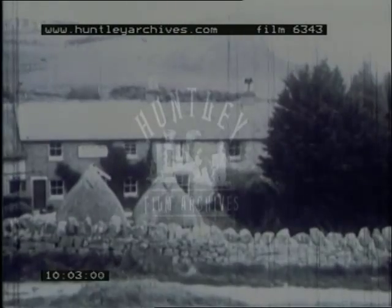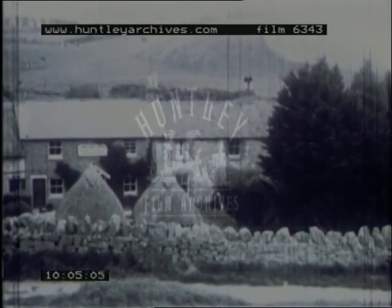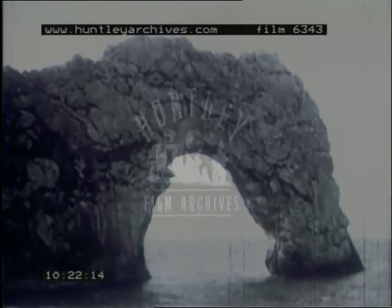Not only is Lulworth famous for its cove, but also for its lobster teas, which add to the many attractions of this delightful spot. Further on, in a little bay, is the Durdle Door in Barndore Cove, Barndore being an alternative name for the natural arch formed in the Purbeck limestone. It is large enough for a good-sized boat to pass through. It's over 40 feet in height.